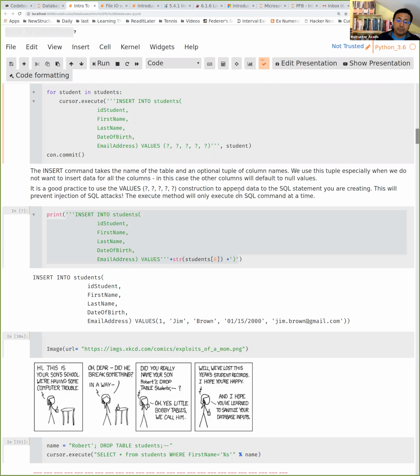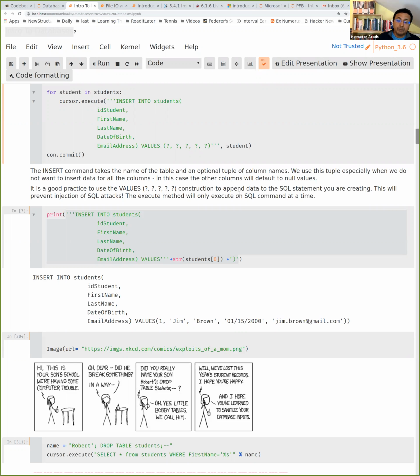I spent 20 minutes just playing around with SQLite and seeing how it handles this. One of the nice things we do here is we say execute. This executes only one line of SQL script. So if somebody injects multiple lines of SQL, this execute will fail. It will say there are too many lines and won't execute. But if there's a command called execute many or execute all or execute script, which will execute multiple SQL instructions, then these kinds of things become relevant.